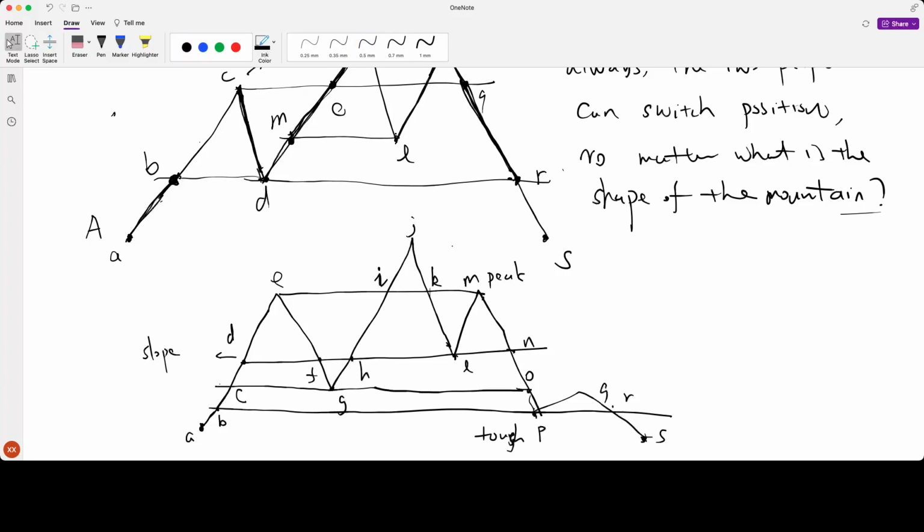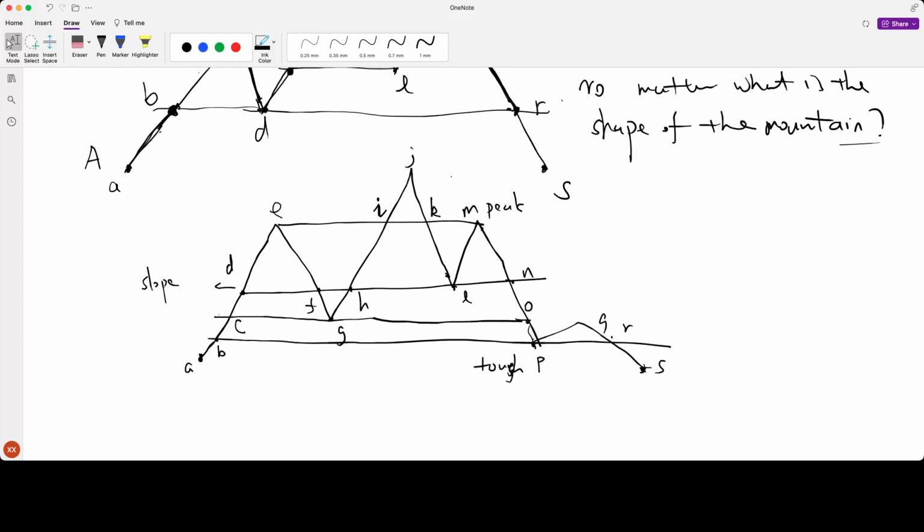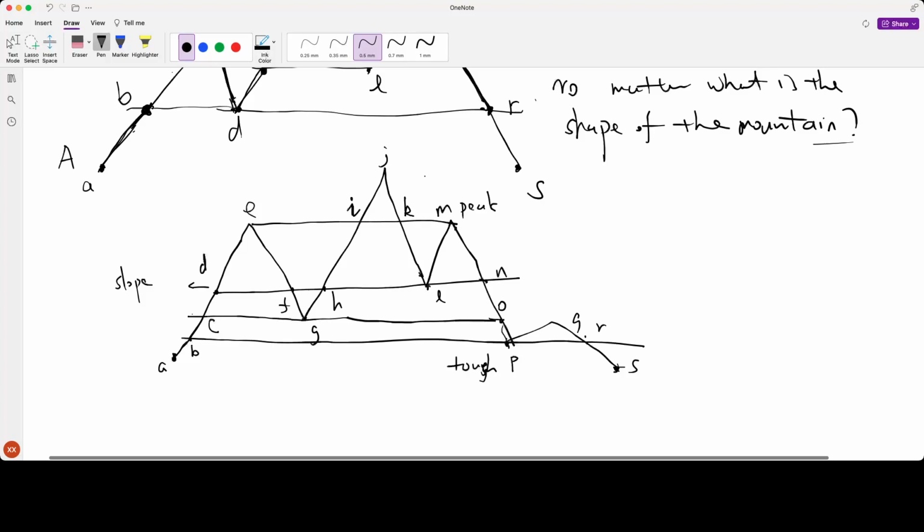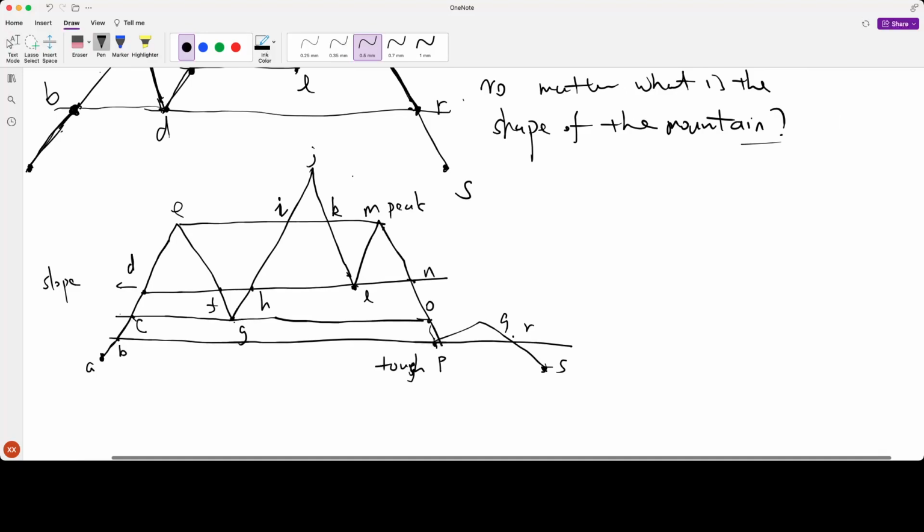Just what I'm doing, I just explain what I want to do. This specific picture is not so important. What I want to do is that I found these special points, and then I draw level lines, and I found all the intersections, and all these points, there are finitely many of them, are special points. Okay, so my graph is a kind of strange graph.